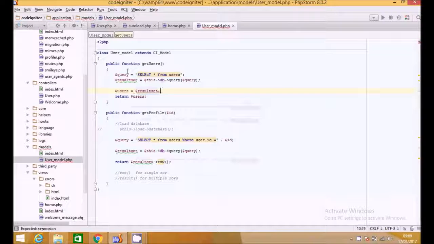And now we know that we have multiple users, so instead of using row we will use result.